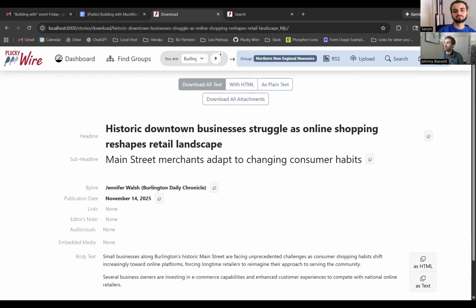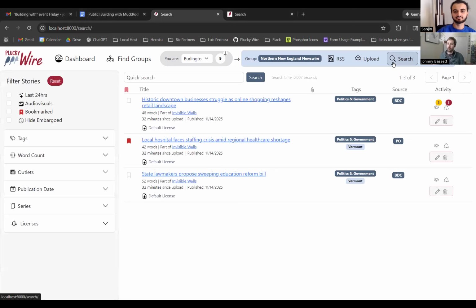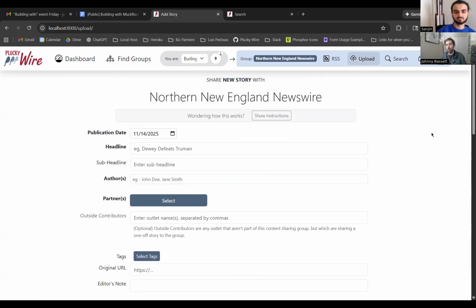So I'll continue then. So that's the whole workflow right there for someone downloading a story. So most outlets that are on Plucky Wire, that is as much as they will ever do. They just want to log in, see this, take the 2 minutes it takes to search across all the stories, pull their thing, and they're done. But let's say you want to upload stories. So let's say you're at a very, very tiny outlet. You have no idea how RSS works. It's quite easy to just use our manual form here.